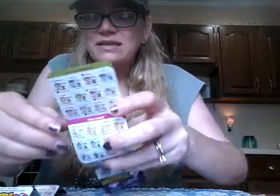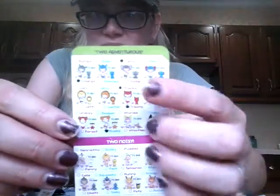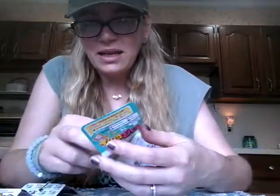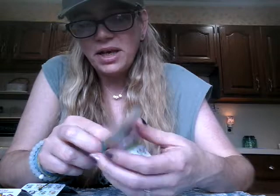This is what the little section looks like where Nellie is. She's right up top there. But I'm so excited. And Nellie is, let's see, pink hearts. Okay, that means she's a common, but that's quite all right because I don't have her, so I'm very stoked. And she's so precious. I love elephants. I just think they're so cute. We're gonna put her off to the side. We'll put her over here. Okay, let's see what's next.